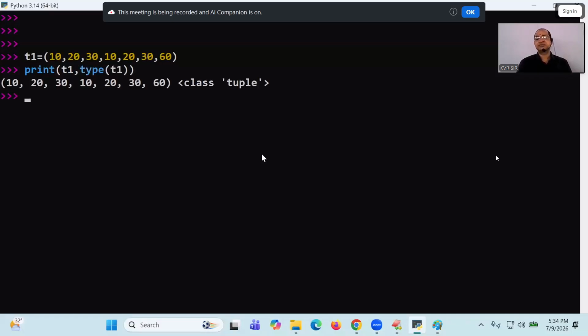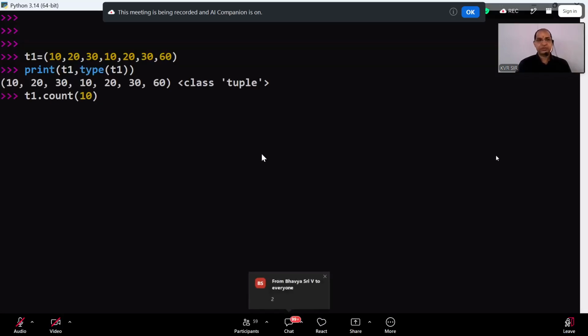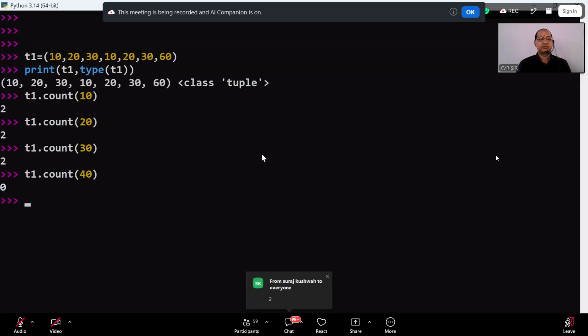First, I will show you the functions which are already present. T1 dot count of 10. How many times is 10 available? 2 times. 20, how many times? 2 times. 30, 2 times. 40, 0 times, not there. And 400, not there. That is called 0.